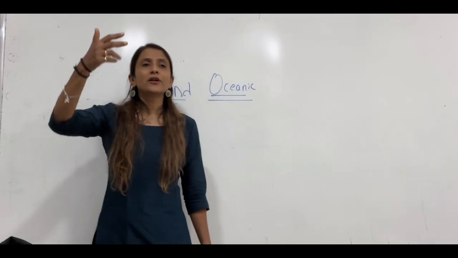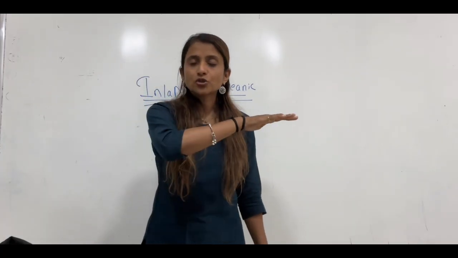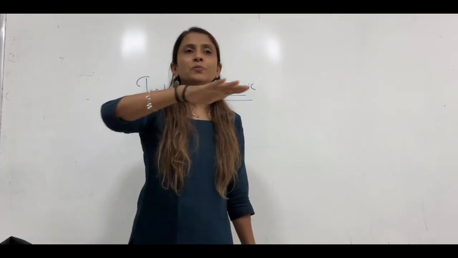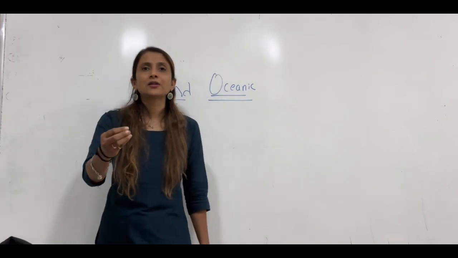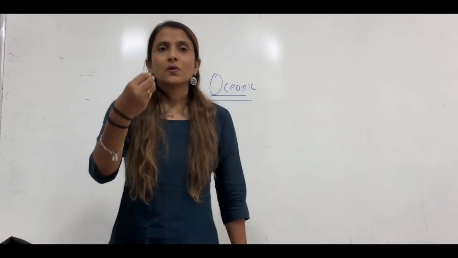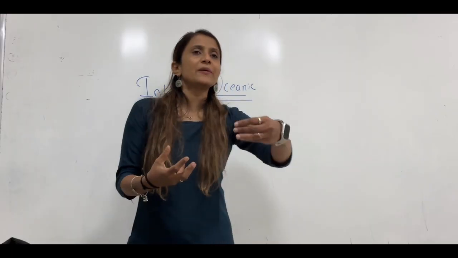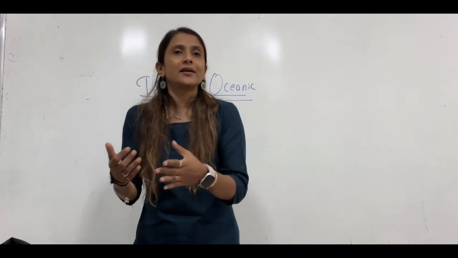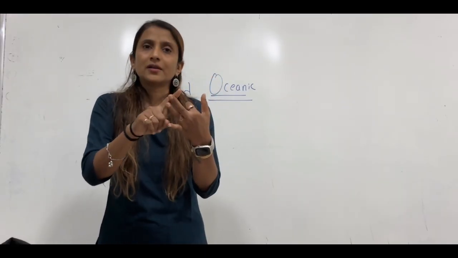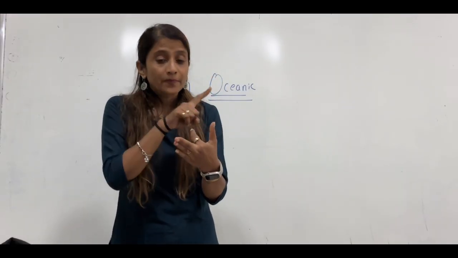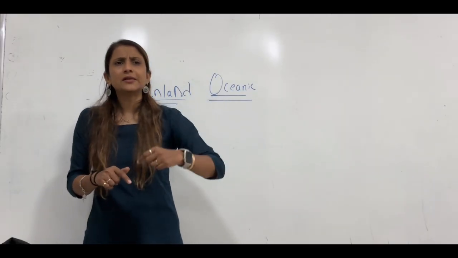Second, that water body should be deep enough. It should have good depth. Third, that water body should flow through flat terrain. There should be no rapids. There should be no waterfall. These are the factors we will be considering while using any water body for navigation. Can we frame a question on this? What factors decide navigability of any water body? Volume, depth, terrain. The terrain should be flat. No rapids, no waterfall.